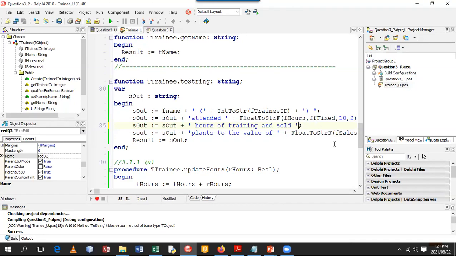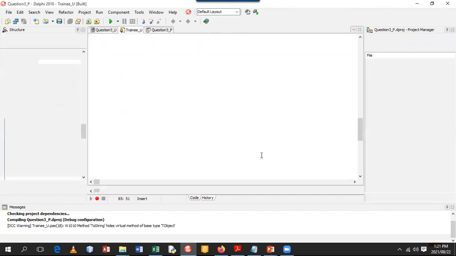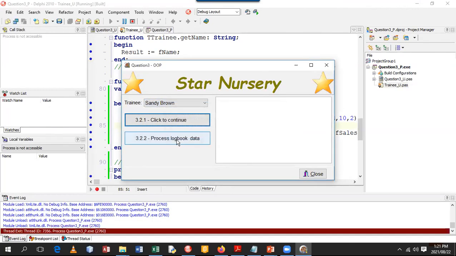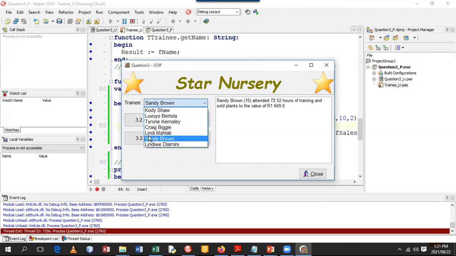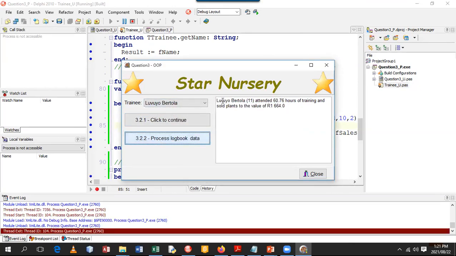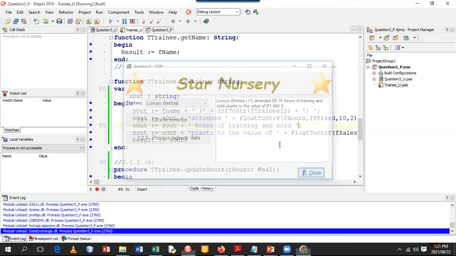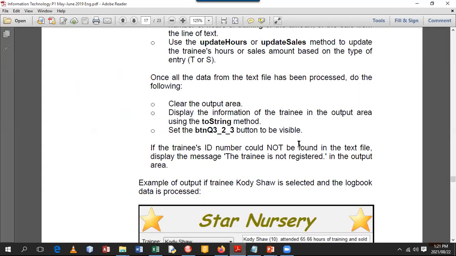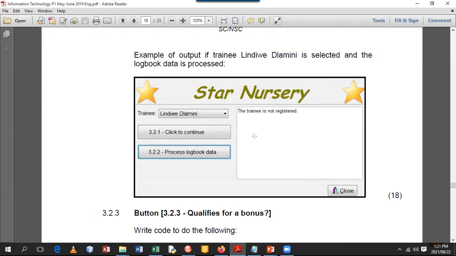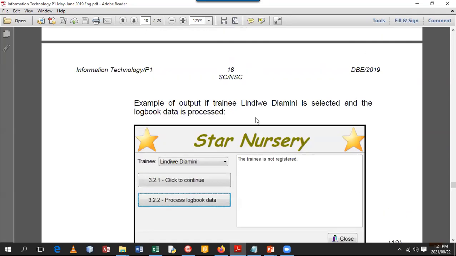I'm going to remove that because it'll automatically move it to the next line. Check it out. There. If I come here, Luvoyo. There. All right. So how many marks has that been? Oh, and these are your sample, right? Now you see Lindiwe. It says trainee is not registered.